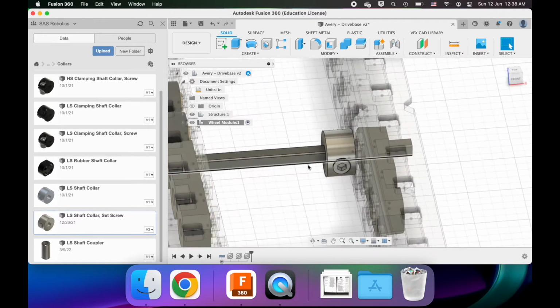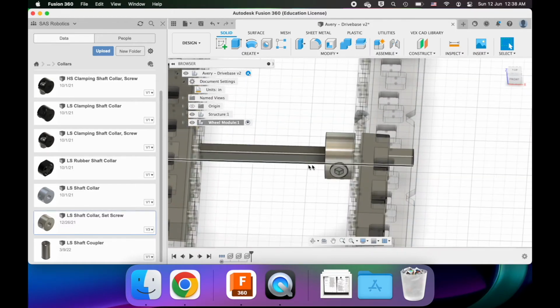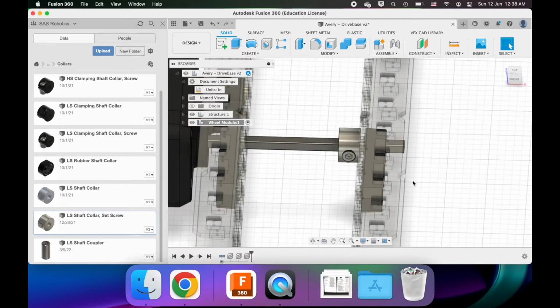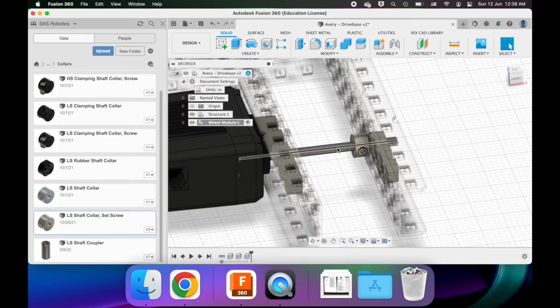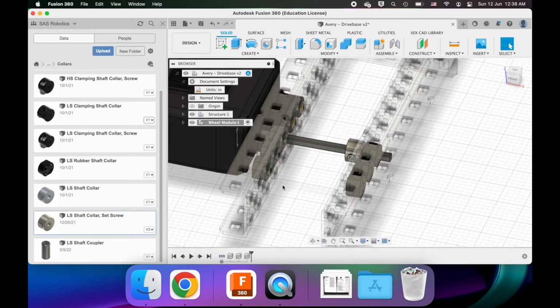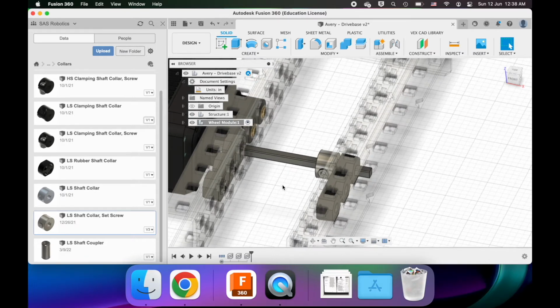Okay, and so now when you try to push the axle to the right, because the shaft collar is dug into the axle, it's not going to be able to move to the right. It's just going to hit into the C channel, and that's good in this case. The axle will stay exactly where we want it to be. It won't fall out of the motor. That's a pretty important thing. So you have to use logic, and wherever you have an axle, think if you have shaft collars in the right place to prevent the axle from falling out.